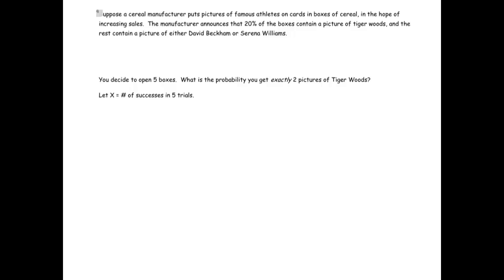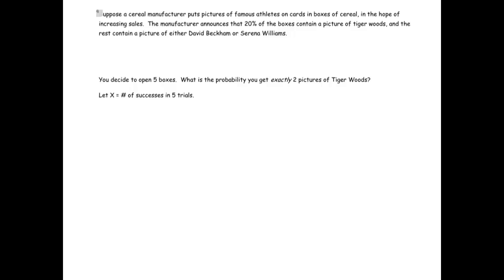Now, what we were asking in the situation involving a geometric model was, how many boxes should I expect to open before I get one that has Tiger Woods? In other words, I was waiting for that one Tiger Woods card, and then I was going to stop. So anytime you're waiting for something to happen, that would be a Bernoulli trial situation, but it would be geometric.